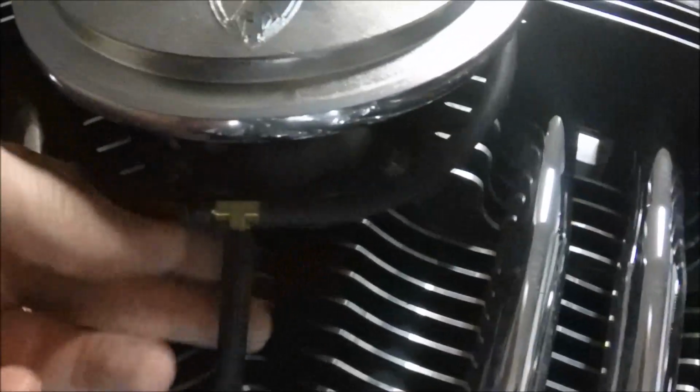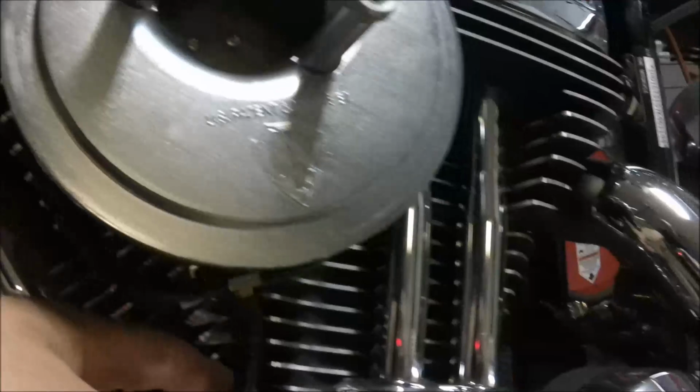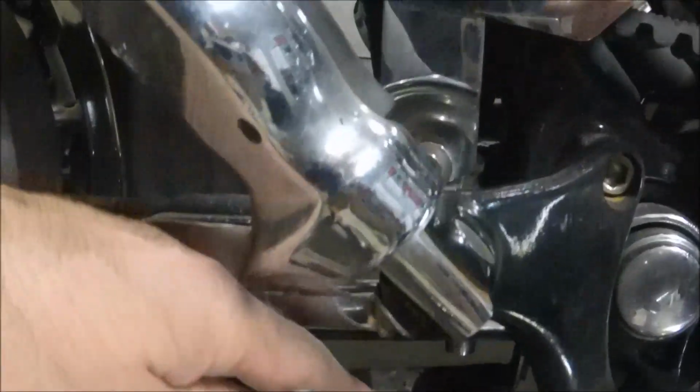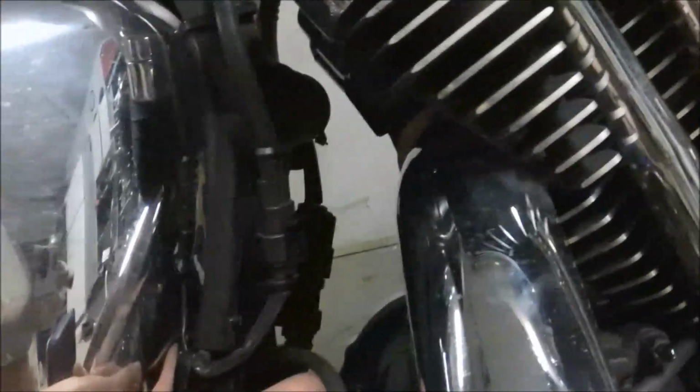Then down here I got a T, a brass T, 1/8 inch all around. The original install had 2 hoses on here. It didn't have the T. I just went with the T, and I used to have the 2 overflow, or the 2 breather hoses come down here. I was always getting oil down here. I hated it. So I haven't cleaned it up yet. But now, it's just one little hose here, goes across to the other side, and it comes down where the brake cylinder is, and I could probably cut a little off. You see, and it's kind of dark, but there's a little bit of goo and a little drop on the ground, so it's working.